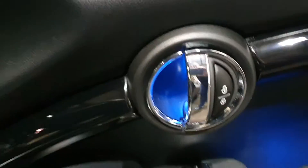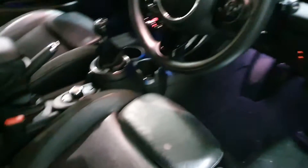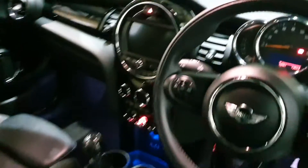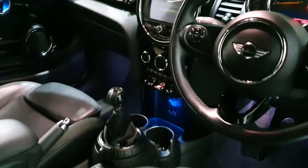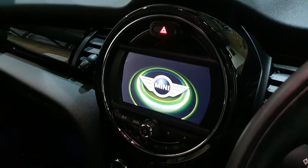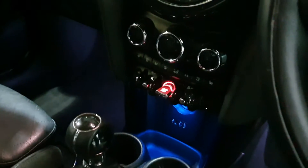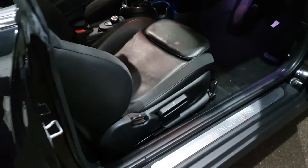It's got ambient lighting everywhere in the car that is colour changeable — you can cycle through about 12 different colours. Onboard trip computer, and you've got the visual boost for the stereo system, so you get the big screen — you can just see it starting up there. You don't get that in the standard ones. You've got DAB radio, Bluetooth, push button start, and this one's actually got heated seats as well, which is quite nice.